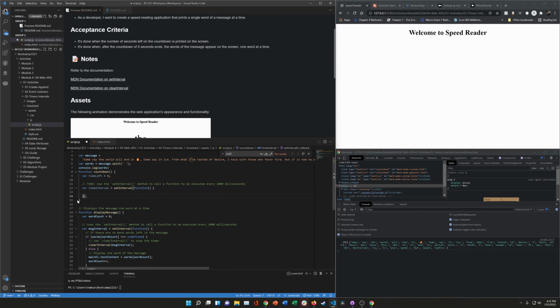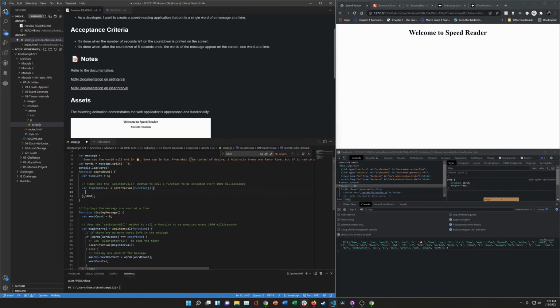And right after the squiggly bracket, but before the parentheses, we want to put our time here. It's telling us in the comments they want it every 1,000 milliseconds, and they want time left to be displayed. And then we have to clear the interval.